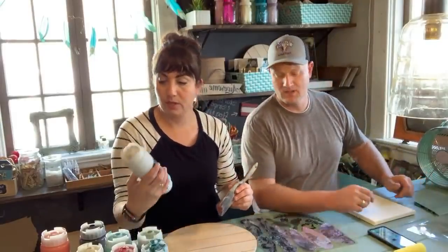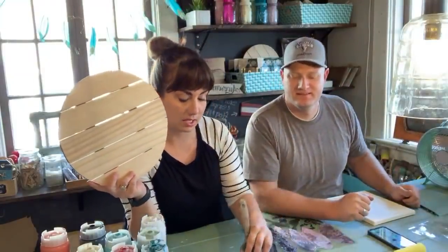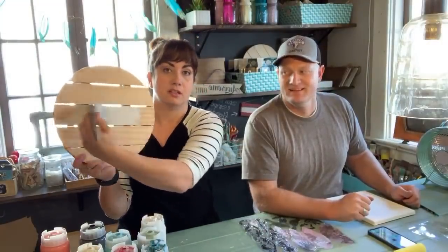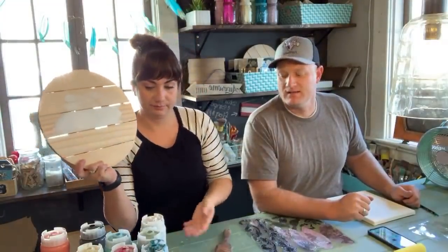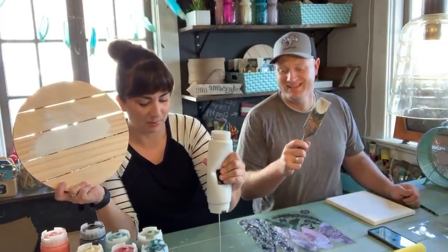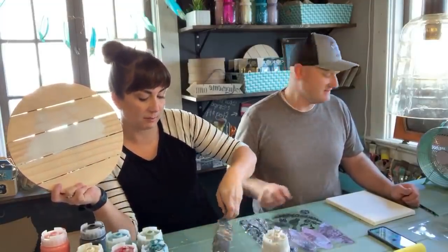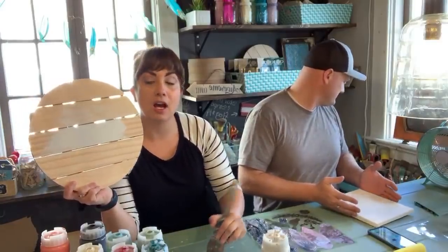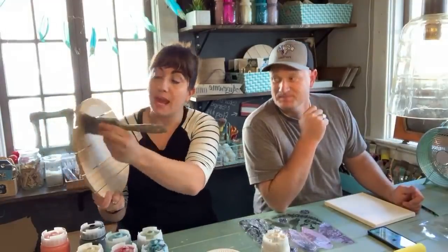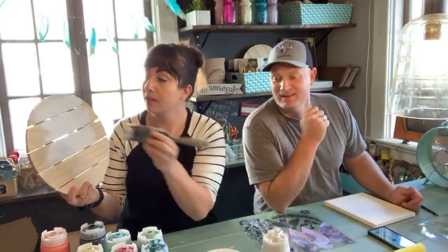I'm going to go ahead and get started. I'm using vintage linen to paint this clock. Debbie's paint brushes have been well loved — this is not the Paint Pixie brush, just disclaimer. We don't want to unwrap hers. I actually have some in my bag. I forgot all my makeup and all of my makeup brushes, so we had to stop by the Mac counter in the airport so y'all could see my face done up.